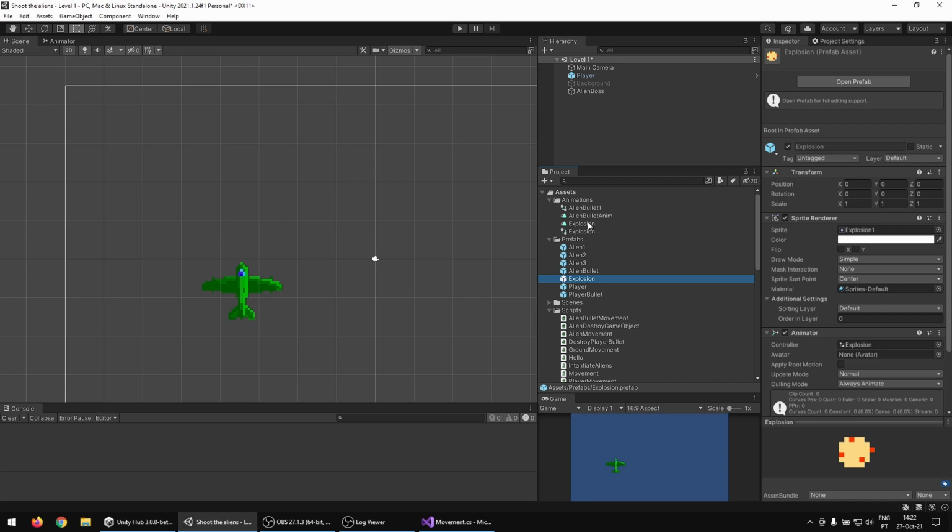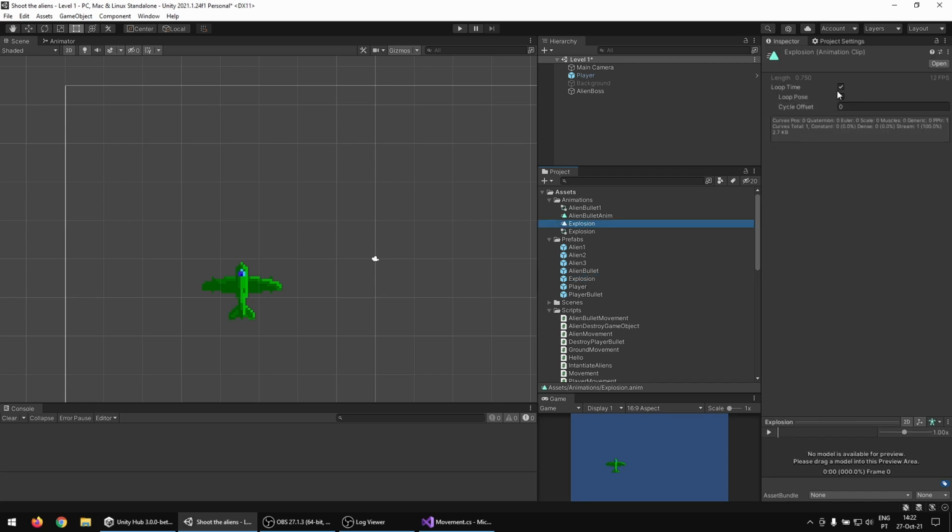Before we go there, we need to go to the animation and we need to disable loop time. Okay, so now it doesn't loop. If we use the explosion there, we only have one play, and it stops at the end and stays stopped in the last frame. That's why I'm using an empty one.